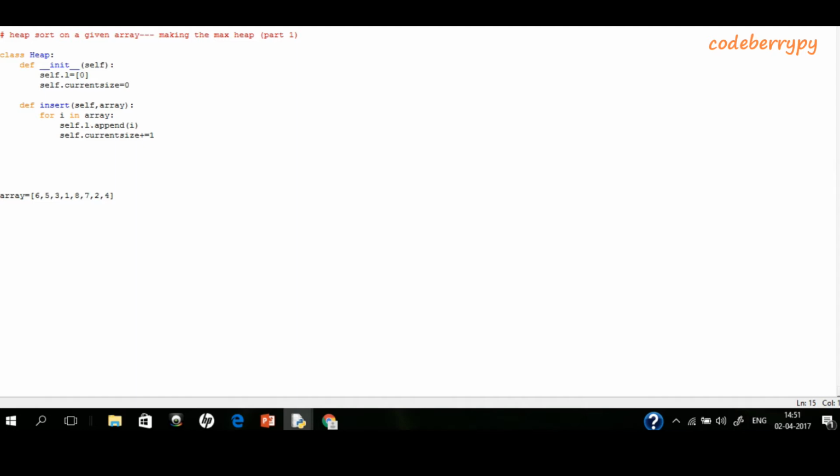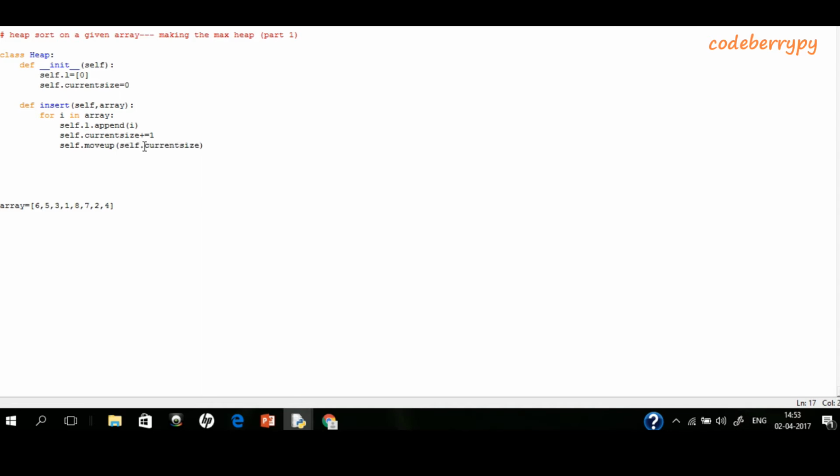That is saying that L and current size can be accessed by making use of the object, and here self basically denotes the object. Now after appending the array element inside the list, we will have to check whether it has violated the max heap property or not. That is, if the element is actually greater than its root, then we will have to swap. So for that, we're going to make use of another function that I'm going to define later, and I am going to pass the index of the current position inside this move up function. So this is the move up function which will be responsible for checking whether it has violated the max heap condition, and if it has violated the max heap condition, then it's going to swap the element at this index with its root.